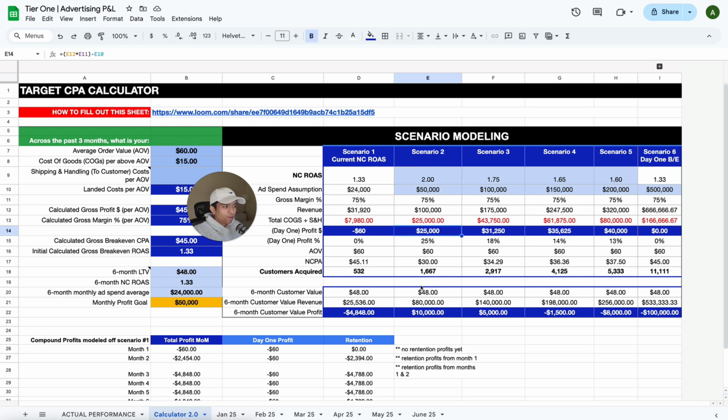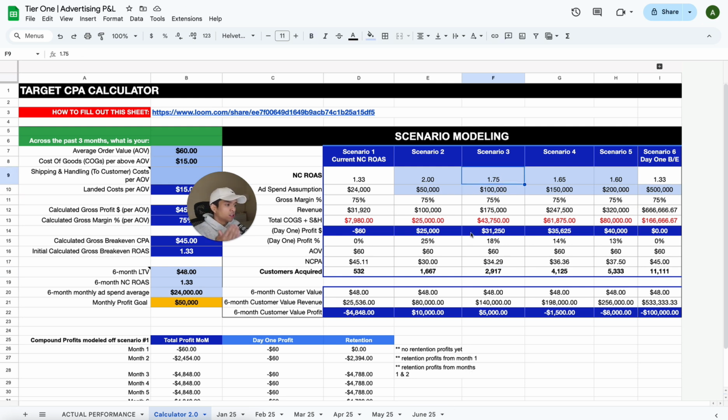Interesting. And again, this is excluding the impact that the volume of those new customers coming into the funnel and the volume of profit that we stand to make over those customers over the next 6 months. So not only are we making more profit at a worse return on ad spend, we're getting over 1,000 new customers acquired into the funnel. And let's say you have a 30% retention rate or a 30% returning customer rate. Now you're taking, instead of 30% of 1,600, you're taking 30% of almost 3,000. You're almost doubling the amount of return customer volume that you're going to get simply by increasing your ad budget, even if you are getting a worse return on ad spend.